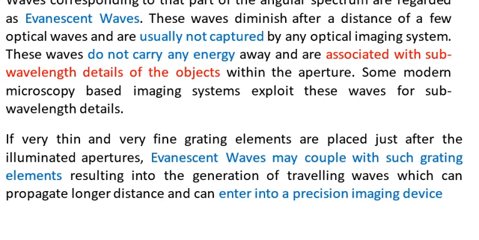So you see that in this paragraph we have mentioned a technique of how you can place grating elements just before the object which generates the evanescent waves, so that those evanescent waves can couple with the grating elements, and then can travel a longer distance and reach the precision imaging system, where they will be captured by the system. And then of course we can obtain high resolution imaging, that is, sub-wavelength imaging, using this technique.